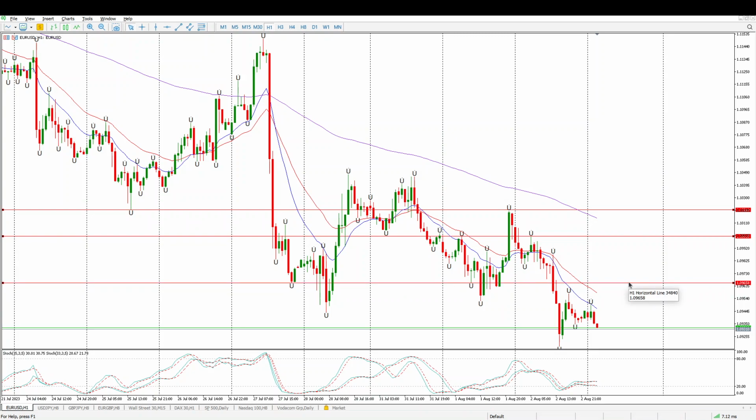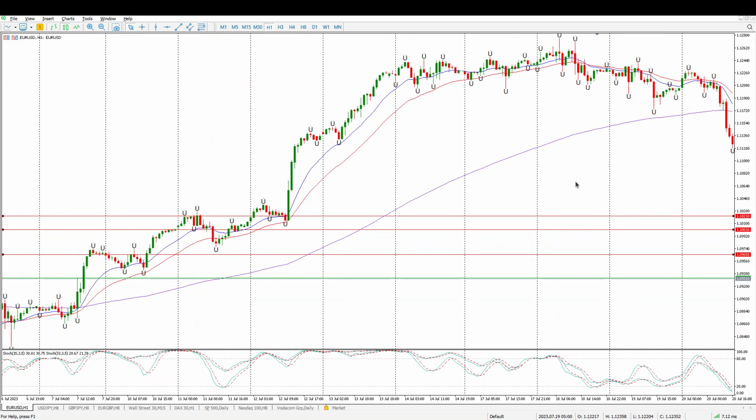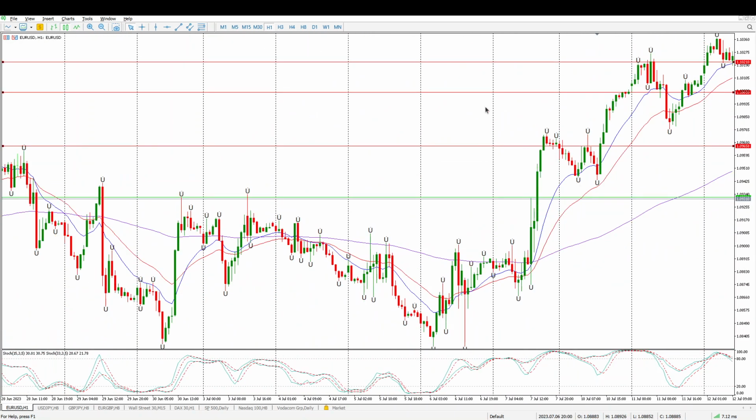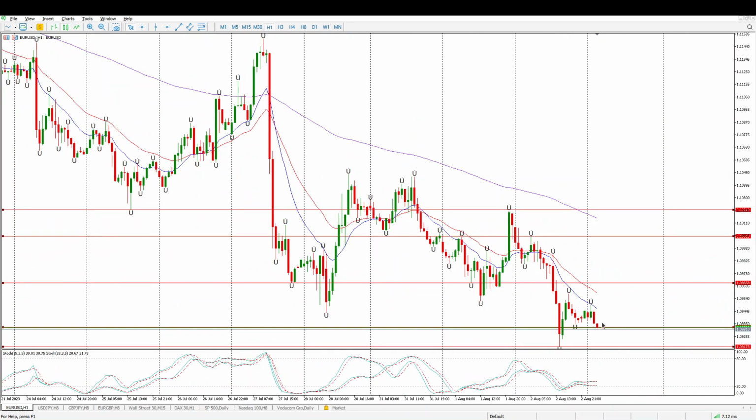I'd be looking for a retest of 109,658 for a continuation to the downside. And target to the downside is going to be a tough one because look at all this chaos here. So that would make the most logical sense first, but then this area that we're in right now could also offer some support.